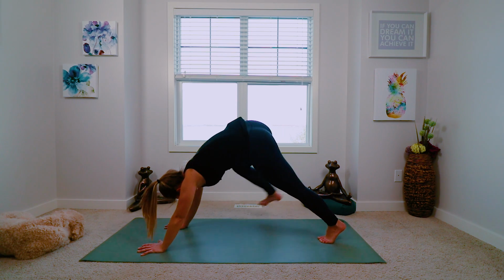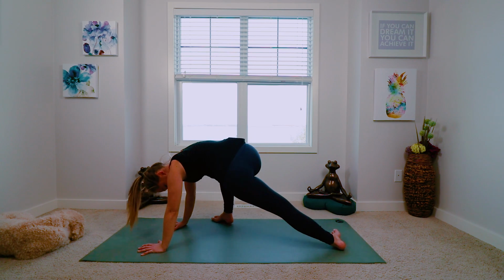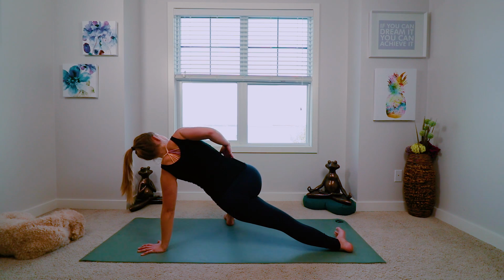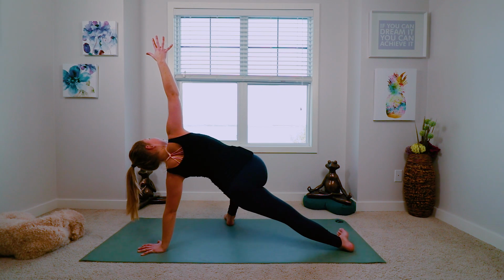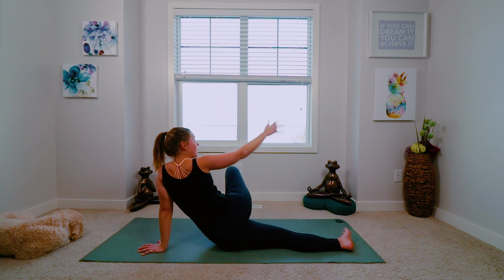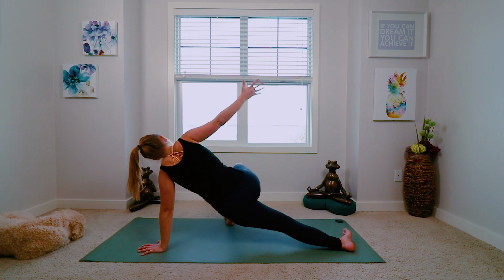Right foot's gonna come to the side of your mat, up about halfway, rolling onto the edge of that back foot, stacking those hips so you're in a side plank, reaching up with that right arm, those right fingertips. Look up if you've got it, lift the hips. Nice work. Start to relax those hips all the way down. Take a moment to feel the nice stretch, and then with an inhale, pop it up.